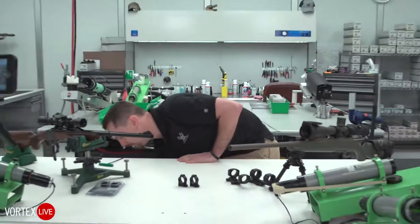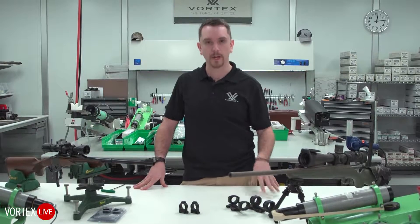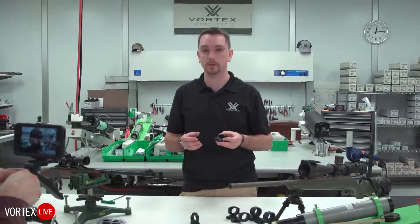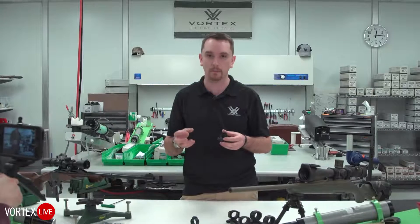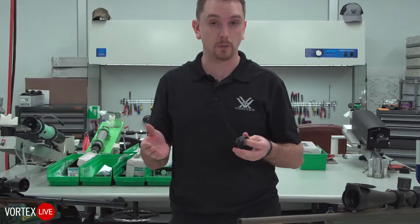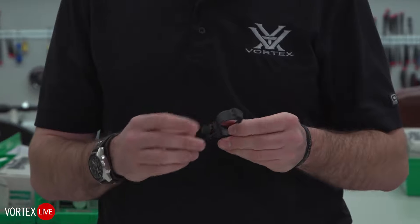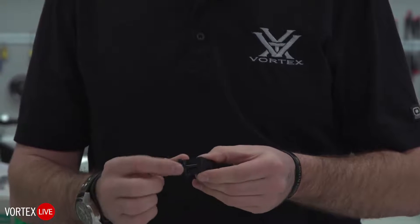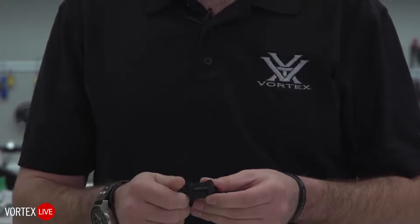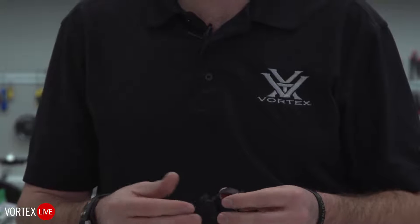So what if you don't have a Picatinny rail? What if you don't care for the looks or style, or your rifle just won't accept it? There are a lot of other options out there. One you'll hear tossed around quite a bit is called a Weaver rail or Weaver style rail. This is a pretty old methodology of mounting optics — very simple, same premise as a Picatinny rail. It's a cross slot that a bolt goes into and the ring will clamp onto the mount, just a little different style. We have rings that also work with the Weaver style rails, like our Vipers in 30mm or one inch, and they work in very much the same way.